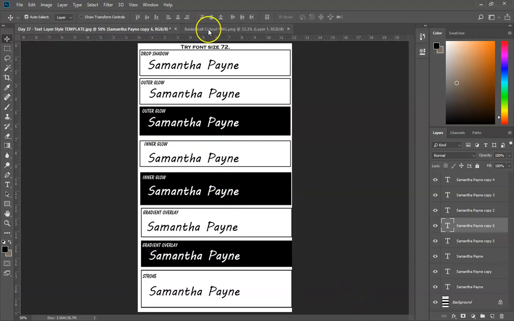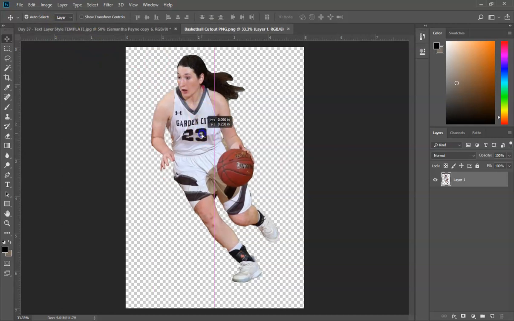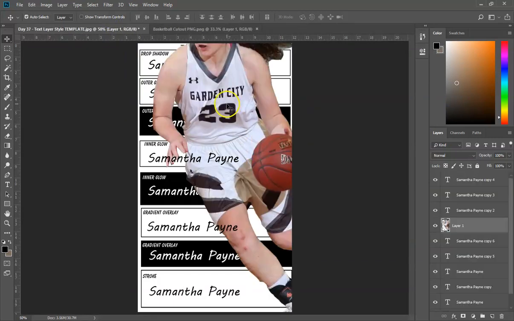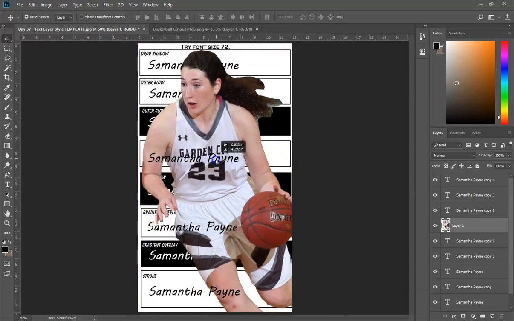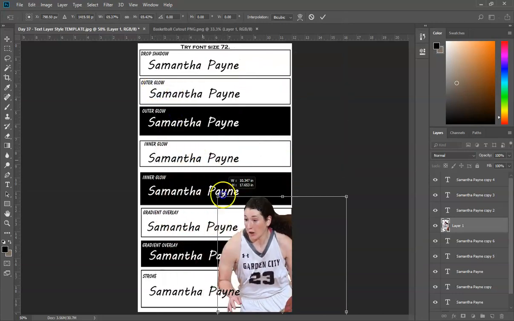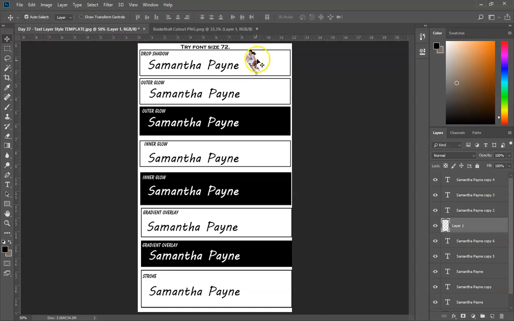Okay. Now I'm going to come out here to the basketball cutout with my Move tool selected. I'm going to drag and drop that into this layer style template. Okay. So I'm going to click on the image of Josie, drag up to this tab, drag down, and drop. So she's huge right now, so I want to resize her and make her mini. So I'm going to Control T and press and hold the Shift so that we don't make her flat Stanley or something. I'm just going to make her small to fit within each one of these boxes. So something like this, press Enter.